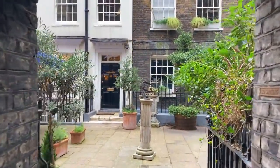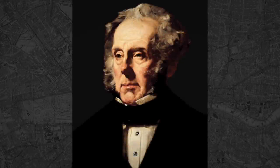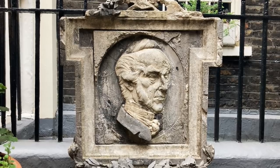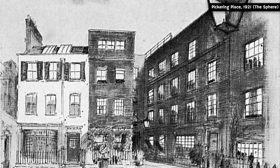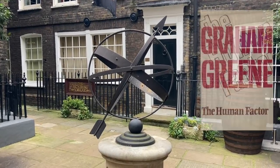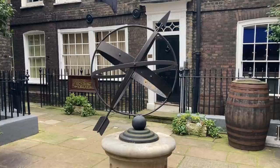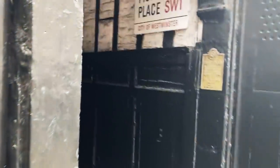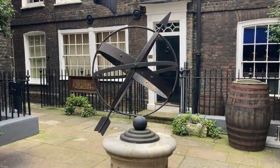Despite being small, Pickering Place has been home to several people of note over the years. One such figure was Lord Palmerston, full name Henry John Temple, who held the office of Prime Minister twice in the 1850s and 60s. A stone relief on the eastern side of Pickering Place seems to represent Palmerston, although there is some mystery about it as the sculpture comes with no plaque or explanation — you can see it in an illustration from 1962. In the 1920s, the artist and journalist Kathleen Shackleton, sister of polar explorer Ernest Shackleton, had her studio here. Then in later years, the author Graham Greene was also a Pickering Place resident. He used his location in his 1978 novel The Human Factor, describing the character Colonel Daintree's home: 'His bedroom bathroom looked out onto a tiny ancient court containing a sundial and a silversmith. Few people who walked down St James's Street knew of the court's existence. It was a very discreet flat, and not unsuitable for a lonely man.'